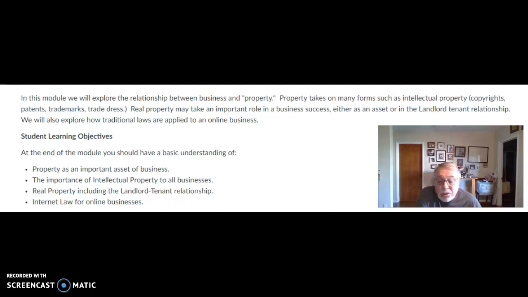It's going to be important to you that people don't use your intellectual property, be it an invention that you have, a music, a literary work, or things of that nature. Another important property in business is dealing with the landlord-tenant relationship. Unless you own your own building, your own office building, you're probably going to be a tenant in a business relationship. So we cover in this module the rules regarding the relationship between landlords and tenants.